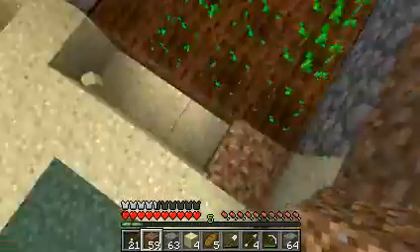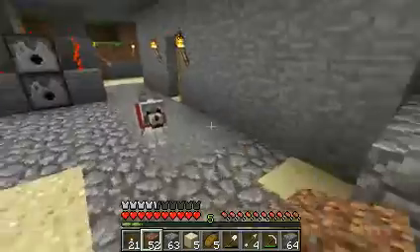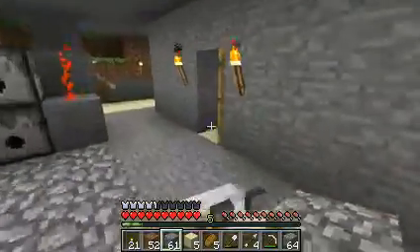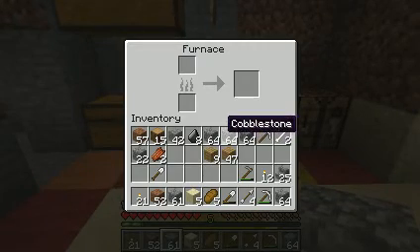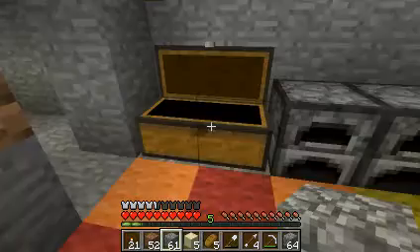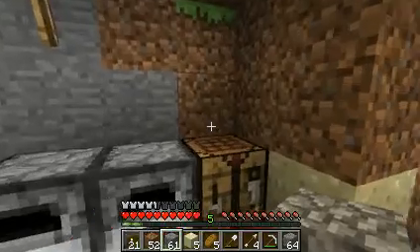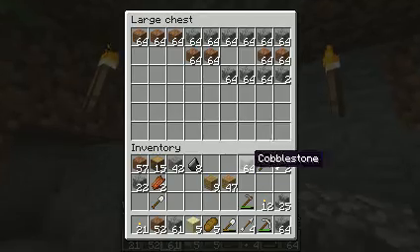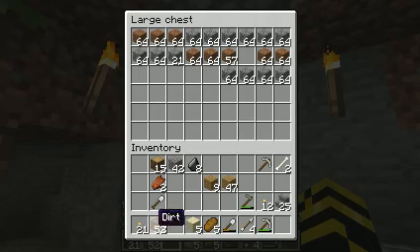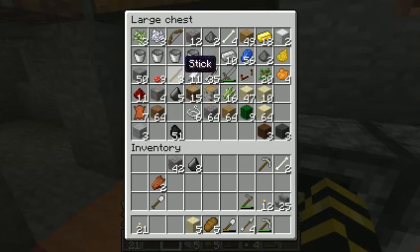Whoops. Alright, now that we've done that, I also need to start making smooth stone. Smooth stone is the only way to go when making dirt paths. Actually, I've got 16 stone right here, so let's get on that. Make some more smooth stone, and we'll drop off a whole bunch of cobble up there, drop off the excess dirt, drop off some wood.